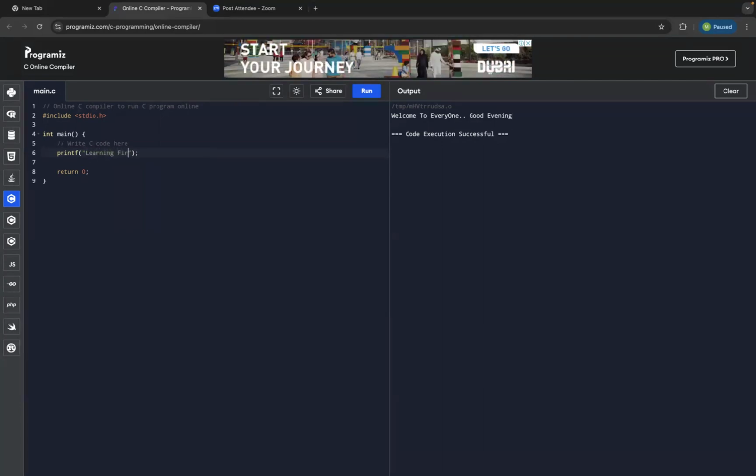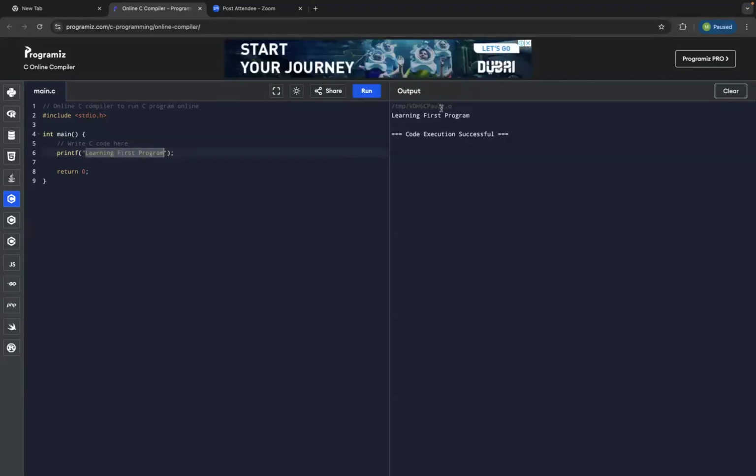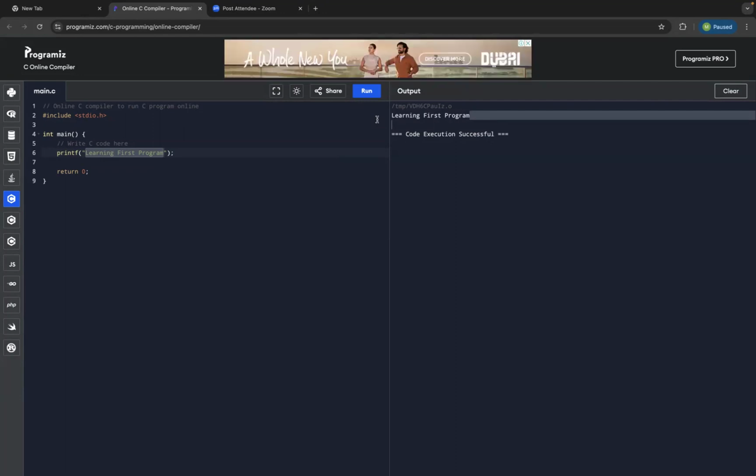Now I'll give a first learning program. I'm just changing the program and now I'm running it, so your system will understand what you are changing. Every time, the output will change. Internally, the C compiler plays a key role here. It takes your source code, which is in a human readable format, and converts it to machine language so that the machine can understand your program and give the desired output.